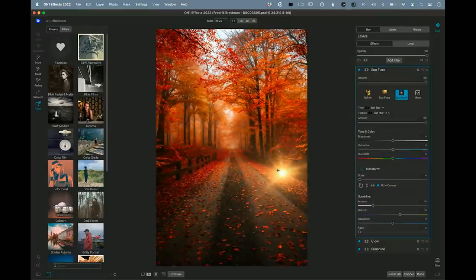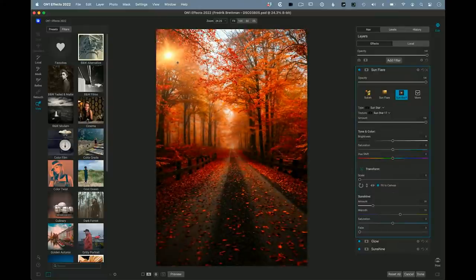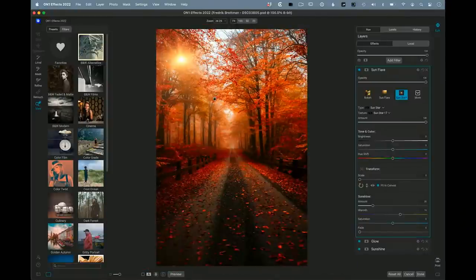Because the light's going across this way, you could make a case for it anywhere. I think I would probably put it over this way, maybe halfway into the... And by the way, I was talking to Dan from onOne. We had him on the show. And these are actual photographs of sun flare. It's not a made up thing. They used real images to create these anyway.